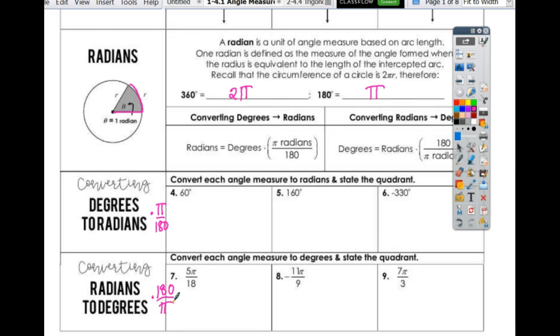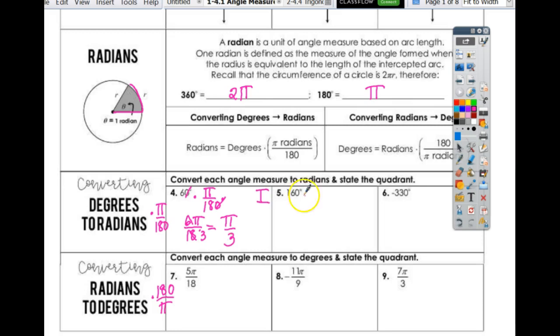So I have 60 degrees. First of all, it wants to know the quadrant. So 60 degrees, which quadrant is that? That's the first quadrant, okay? So next, I'm going to multiply by pi over 180. And when I do that, the zeros cancel out, right? Because I divide out by 10. So I get 6 pi over 18. And that reduces to pi over 3. And that's your answer. And your answer is going to have a pi in it. And you don't want to get rid of it, okay?